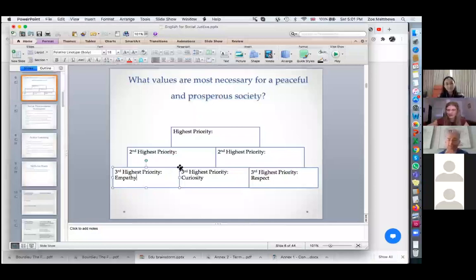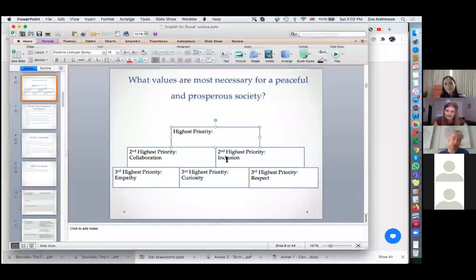I actually can't remember all the values we said now. Equality, respect, collaboration, inclusion. Yes, that's a good point. The second, I will put collaboration. And then I would have inclusion. Collaboration and inclusion seem quite linked together as well. Yes, they are very linked. You can't include people until you understand them. Sorry, Carmen, what did you say? I cut you off. No, I also agree with that. Collaboration and inclusion are very tightly linked to each other.